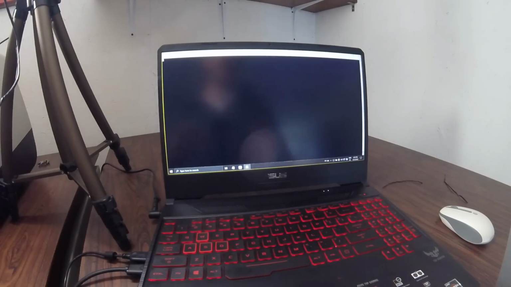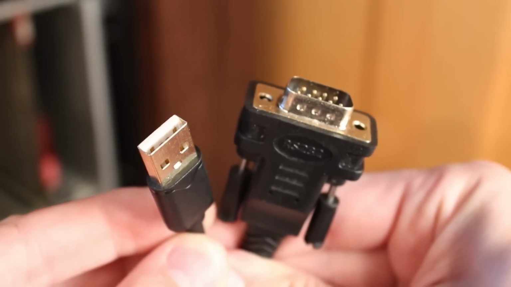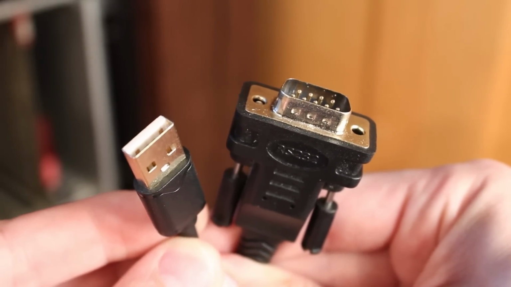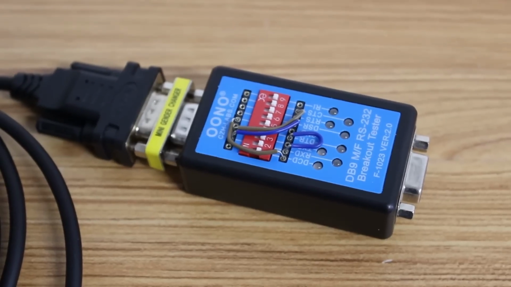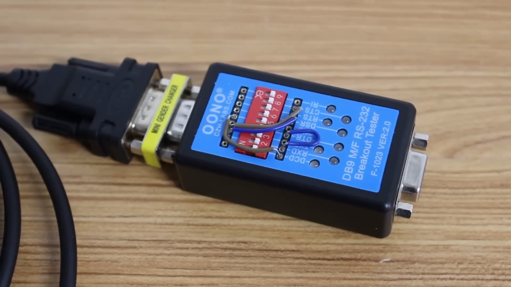All we're going to do is just use it to dump a boatload of text in through a terminal emulator on my laptop. I have one of those USB to RS-232 cables hooked up, and it did require a little bit of wiring change to get it to work with the MUX card, but that was pretty easy to do, and now that it's done, we're ready to get started.